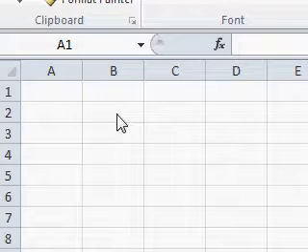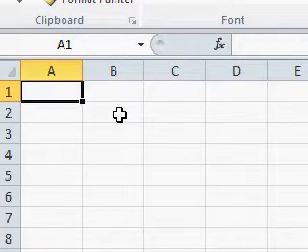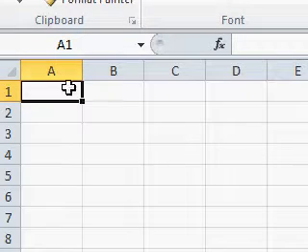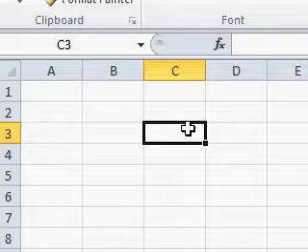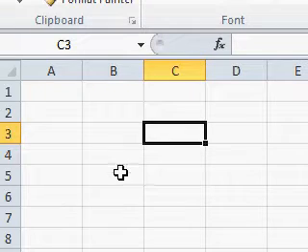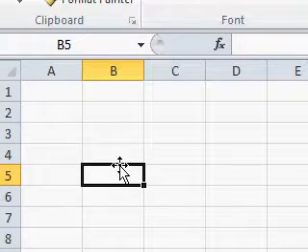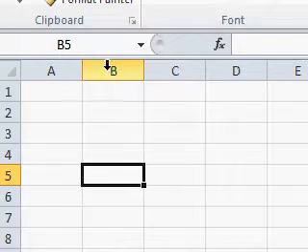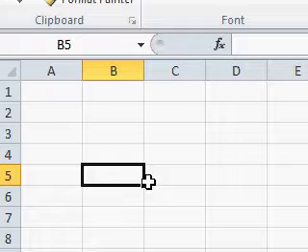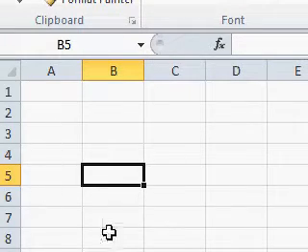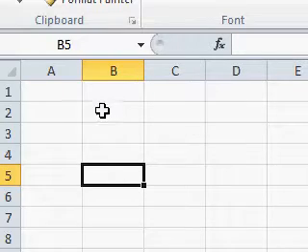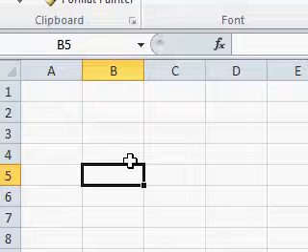Now, I want to talk a little bit about cells, because we're going to be entering information into cells. For example, at the moment I've clicked on A1. You can see the colour has changed, gone to A, gone to 1. Now I've clicked on C3, it's now C3, and B5. Each of these cells has a unique address, made up of a column reference and a row reference. Each of these blocks is called a cell. You can also have a feature called a range, which we'll be touching on later. But for now, all I want you to realise is that these are just called cells.